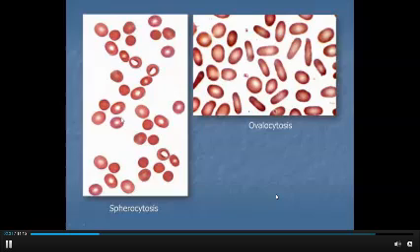How do I know? Well, see, this is a biconcave shape. See, it's kind of lighter in the center, where this one, for example, is completely red. So it probably has somewhat a uniform thickness, so less surface area. Here you can see ovalocytosis, and again, this is not the optimal surface area. Therefore, oxygen carrying capacity of the blood here is diminished.